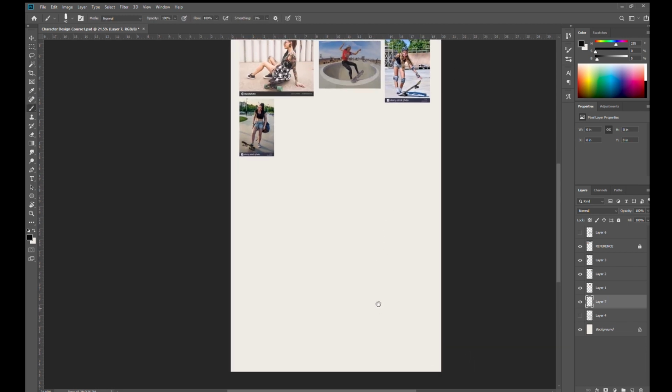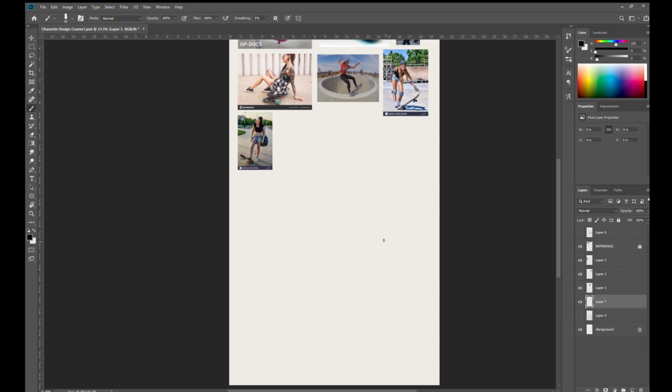Right, so let's try to draw a few sketches and see where this is going. Usually I like to start off with the head. It doesn't really matter, but starting with the head makes it easier for me, at least, to figure out the rest of the scale, like the body scale. Again, these are basics.